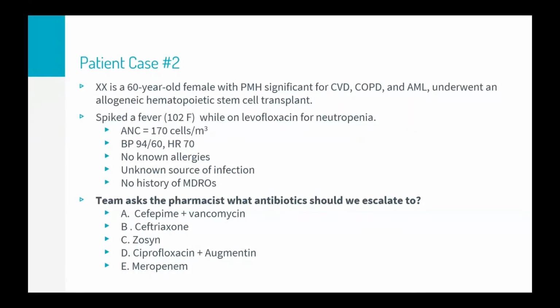All right. Well, you may want to know if this patient is clinically stable, if they have any drug allergies, or if they have a history of drug-resistant pathogens that may guide you towards a certain antibiotic versus another. So here's some additional information. So our patient is still neutropenic, is hypotensive, has no allergies, and has no history of MDROs. So with that information, what antibiotics would you want to start? And you can put your answer in the chat.